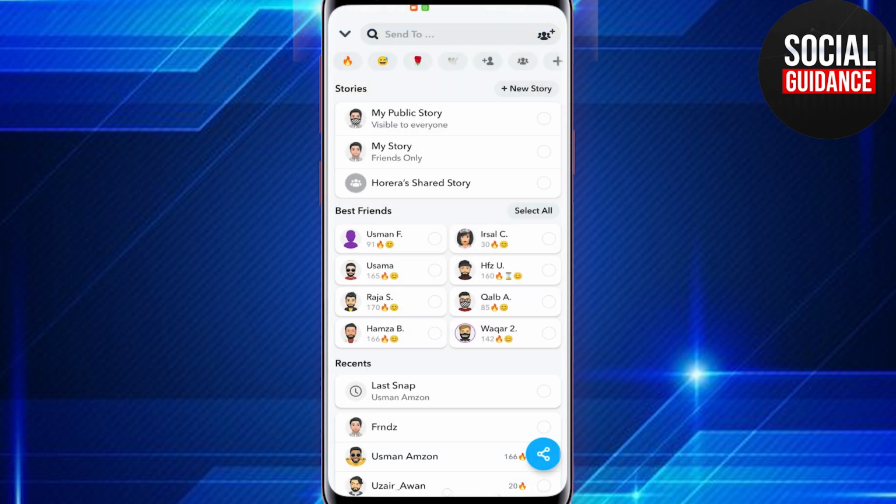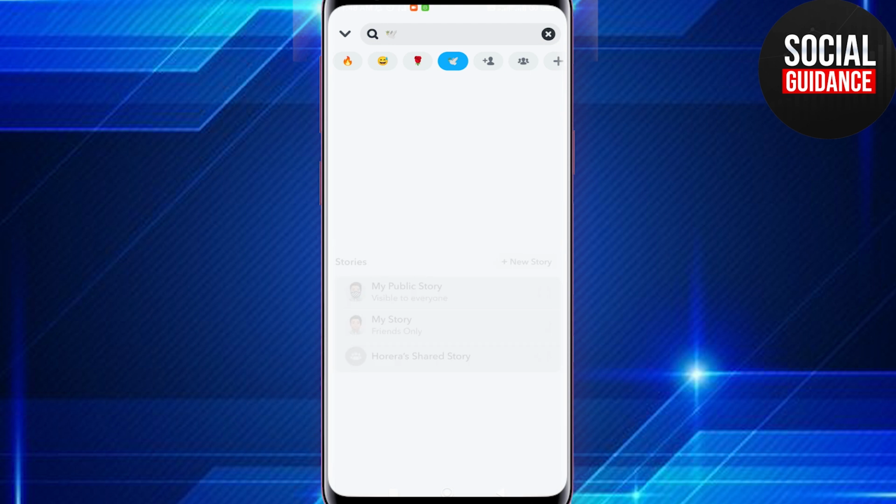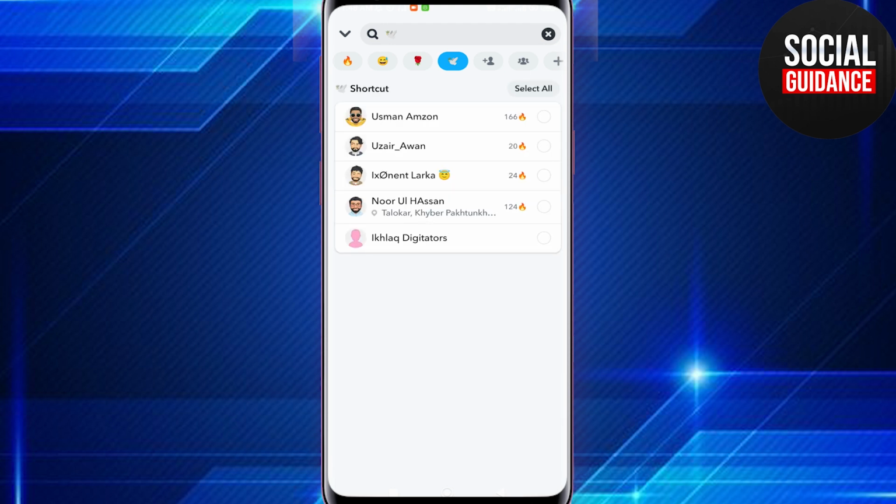It takes a bit upfront, but now anytime you want to send a snap to everyone at once, you just hit this bird icon or whatever emoji you choose and hit select. It will automatically select all, and at the bottom right you can just share that to everybody at once, so that basically everybody will see that snap and be able to snap you back.